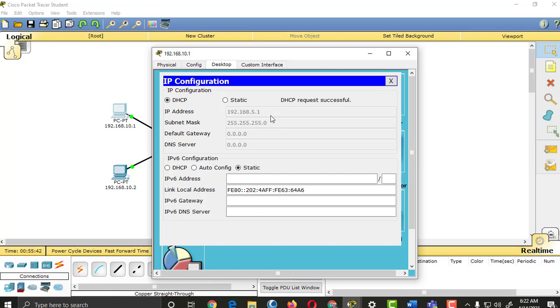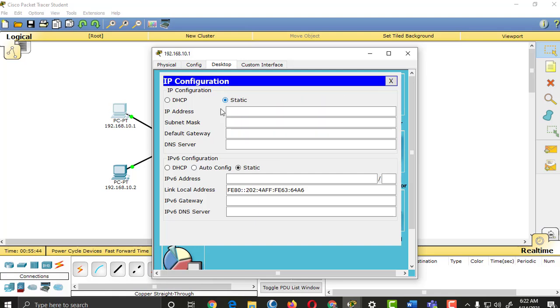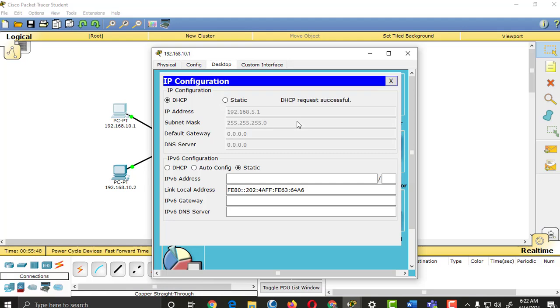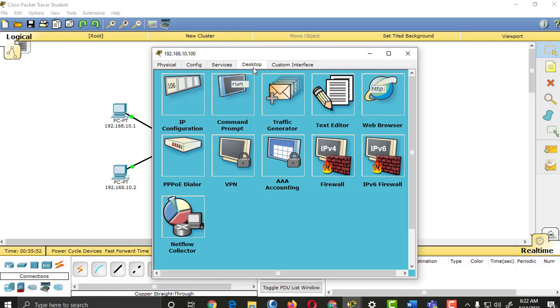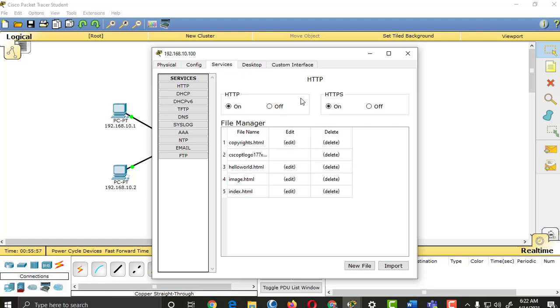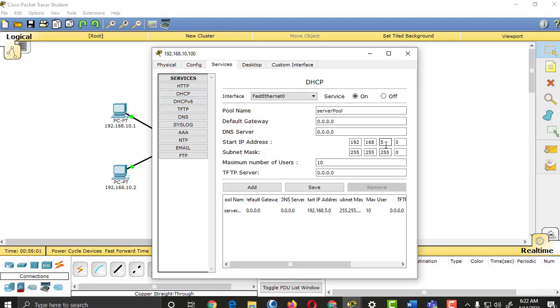So it started with 5.1. Let's check our server again, services, DHCP. Okay, it started with 0 because it's 0 here.